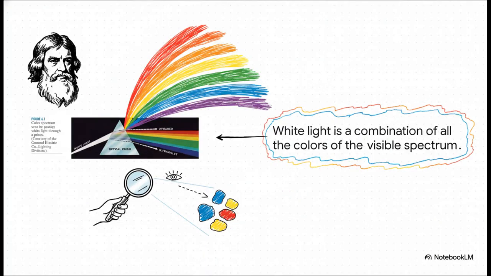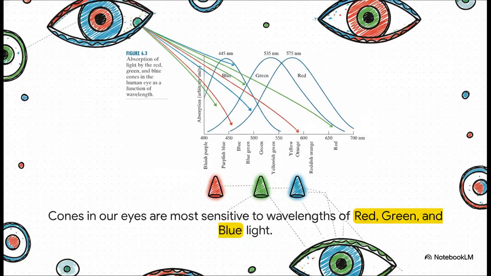You know, as Isaac Newton famously showed with a prism, the white light that's all around us is not actually white. It's a mix of every color in the rainbow, the entire spectrum. So the color of any object is just determined by which of those colors it reflects back into our eyes.